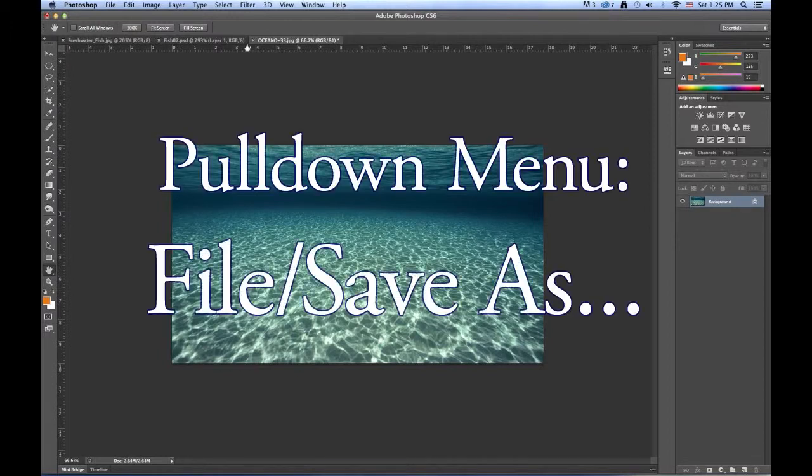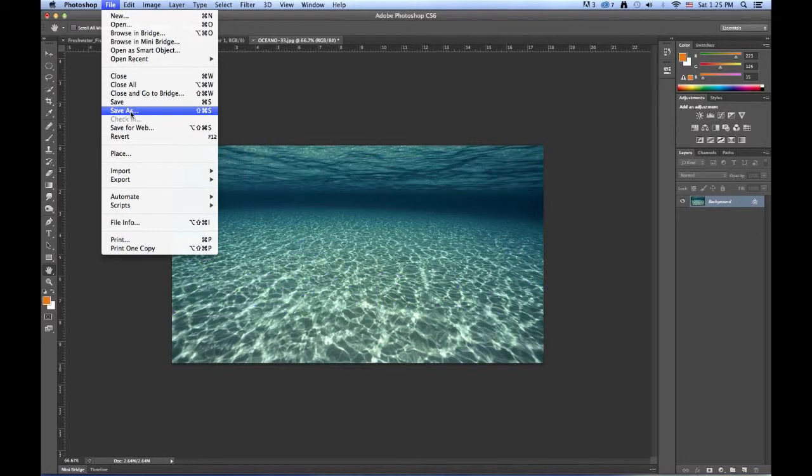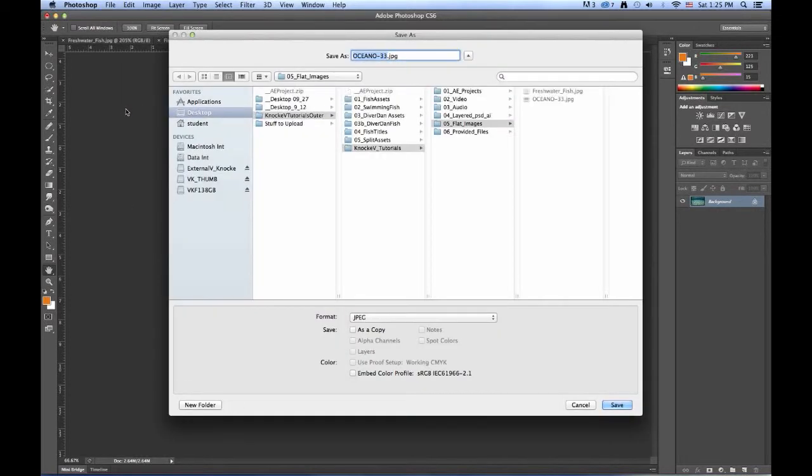There it is. And now we're going to file, save this as, because we want to keep the original one, though we're not using it to put in. We just want to make sure it's still available in case. And we want to put that back into the flat images because we haven't given it any layers. But we're going to call it Ocean 720.